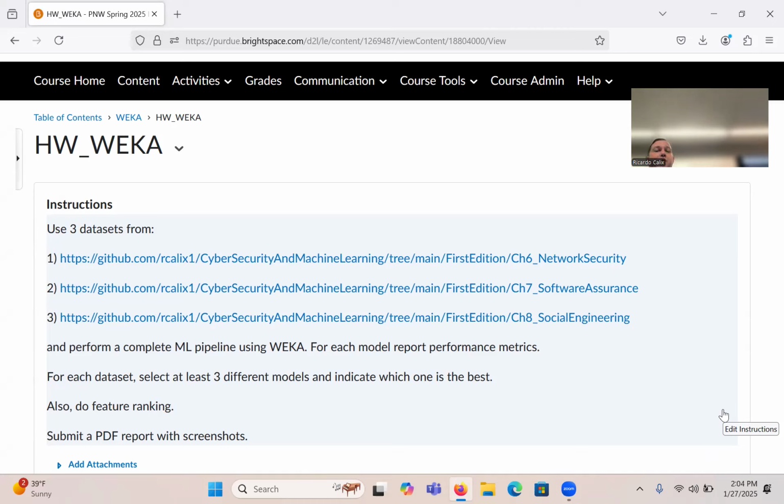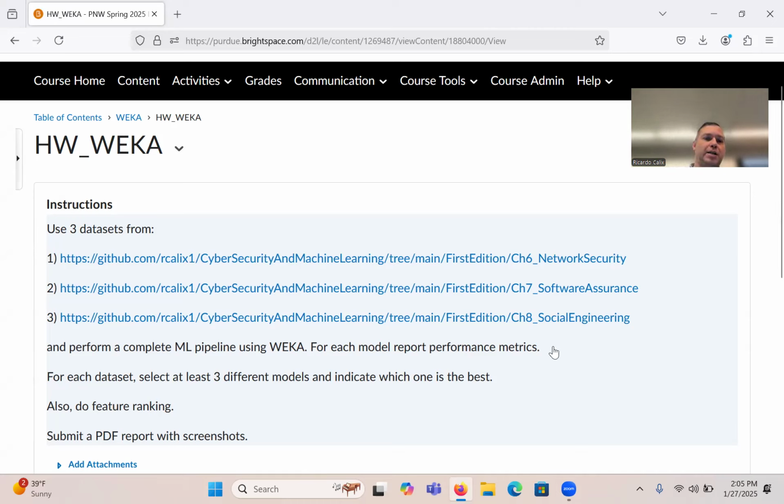So these data sets are bigger, so they're meant to be a challenge. You have to clean them up a little bit, load them in Weka, and do the analysis. So basically what I did in class the last time. All of these are classification problems, if I remember correctly. And I made the distinction between classification and regression in the video, so hopefully you can refer back to that. That's a key concept that you need to understand, okay? Classification: predict if this image is a 1, a 2, or a 3, cat, dog, or whatever. Regression is: what is the temperature today? 72, 73, 73.5, and so on.